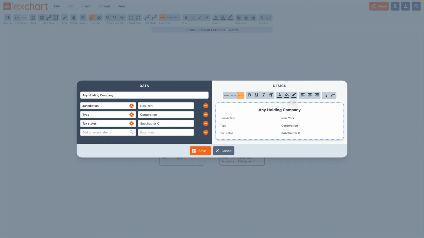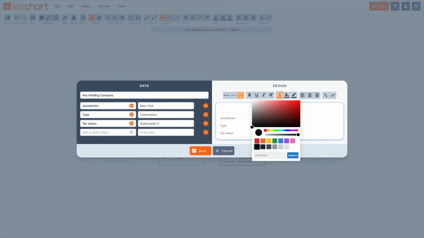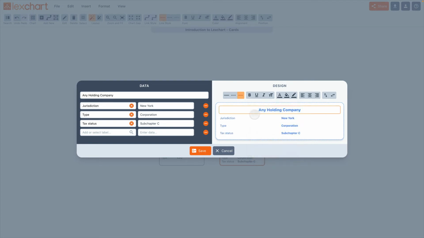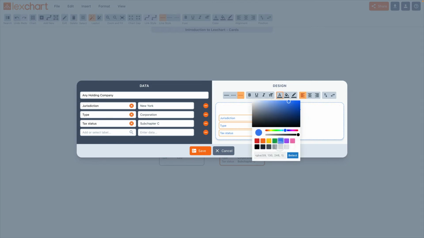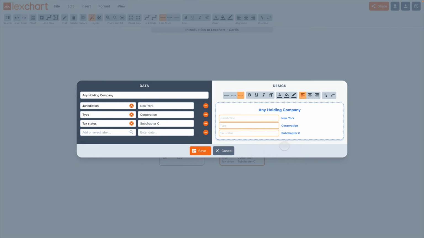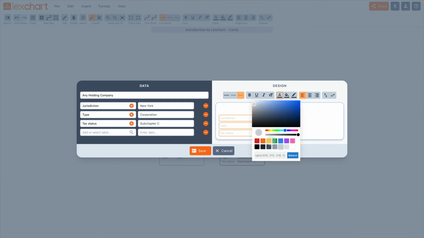We also want all of the text to be blue, so we're just going to change all of it to blue. And maybe we don't like the labels to be blue. We want to make those gray. So now we can select those if we want and make them a separate color. We'll make them a light gray. And there they are. So now I have all of these. And if you decide that's too light, just darken it up.